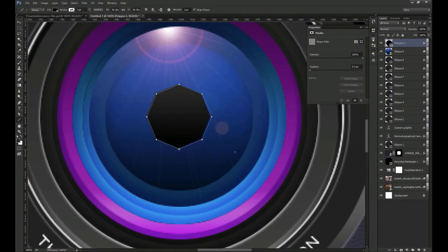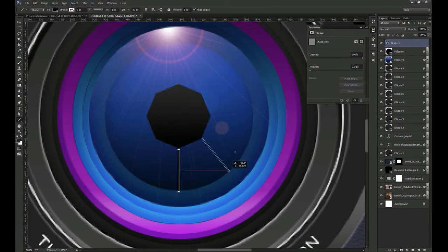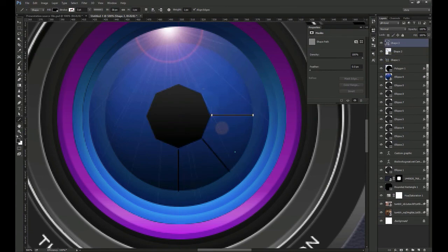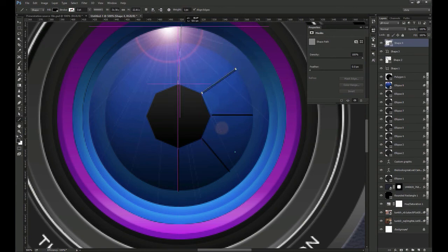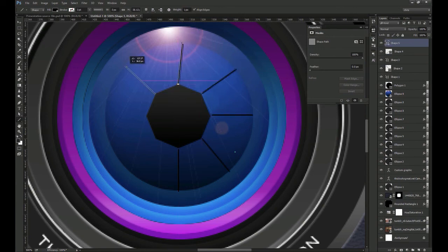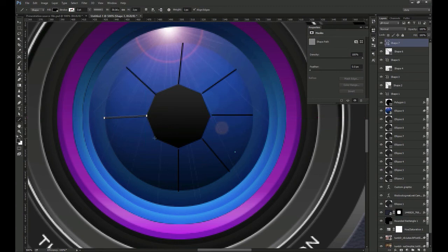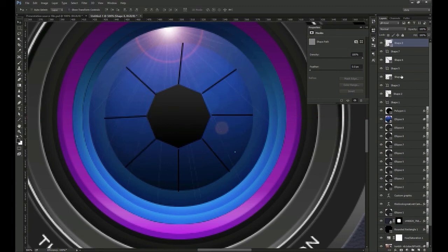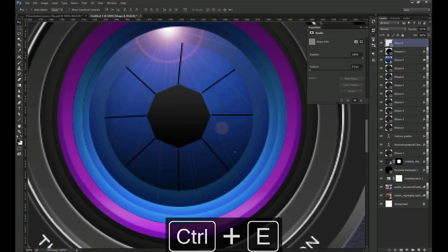Then use the line tool set at 1 pixel to create 8 lines around the interior circle. Once you're happy, merge them all together, lower the opacity to 40% and change the blending mode to soft light.